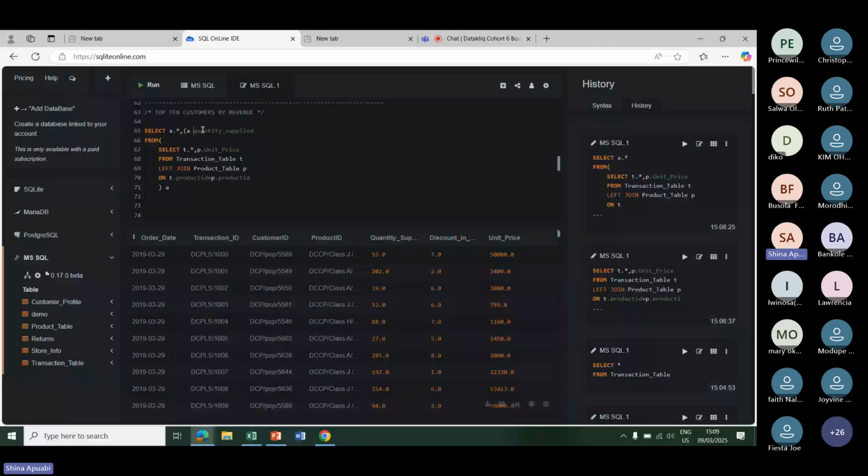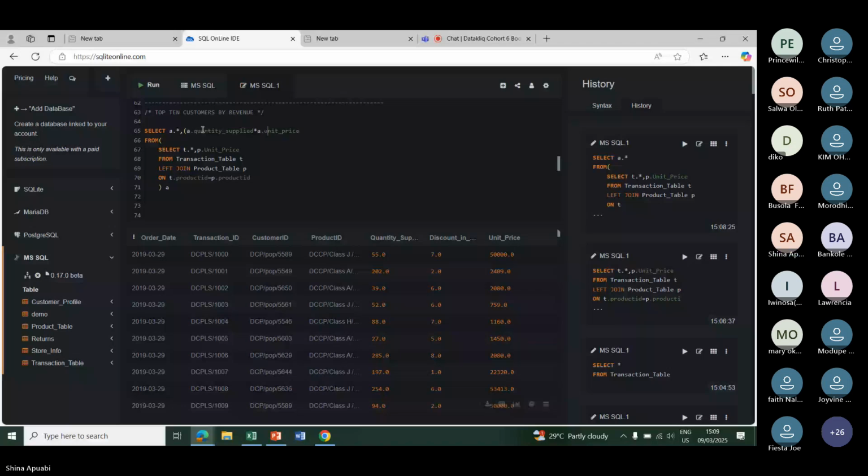So it means we need to have this identity. In this case you can still use quantity supply, but I just want us to get used to having the right tag so that we don't get confused at the end of the day. Times unit price. So you can see the unit price. So let's go and add their new surname to it.